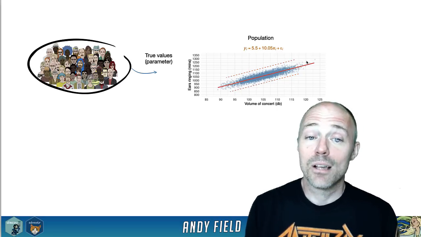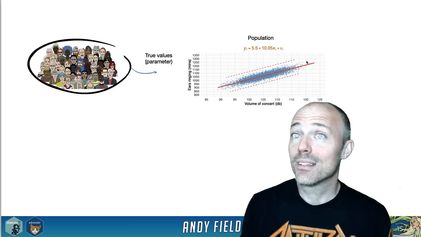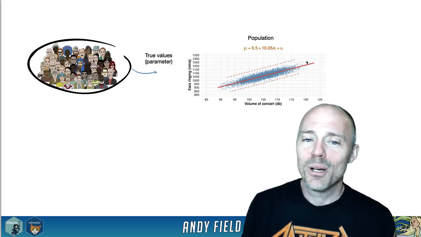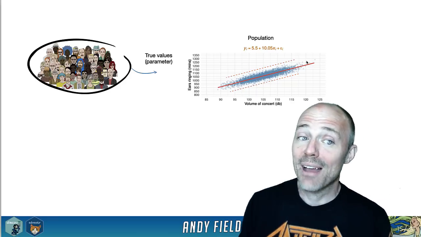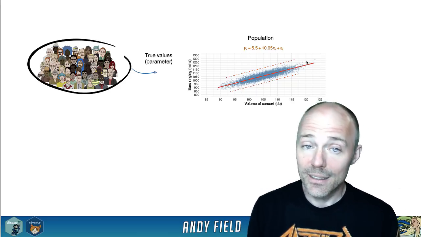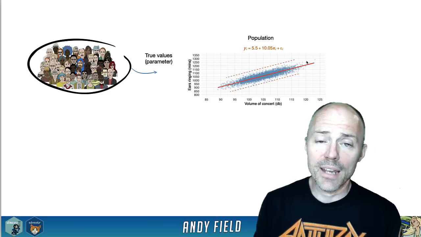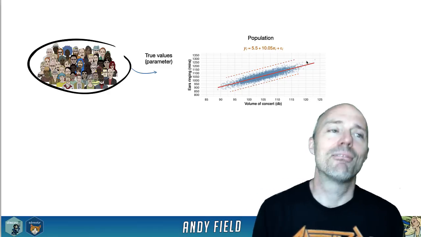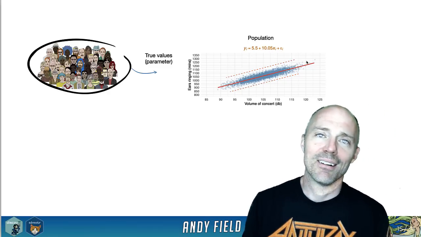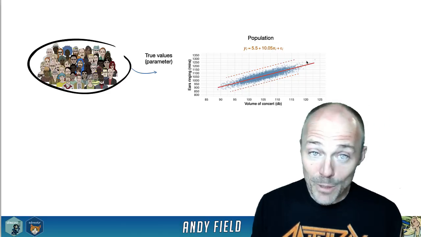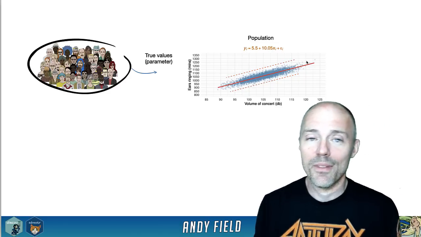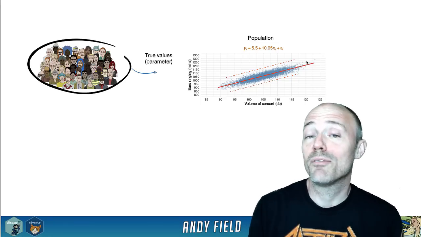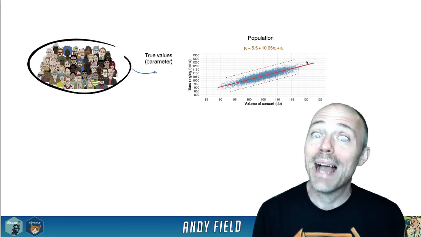So to take our example of concerts and hearing loss, if we want to say something meaningful about the effect that concert volume might have on hearing loss, or your ears ringing as we've operationalized it, then ideally we'd like to collect data from everyone that had ever been to a concert and measure their hearing. If we could do that, which of course we can't, then we would have a population model. So we would know the true effect that concert volume has on hearing.